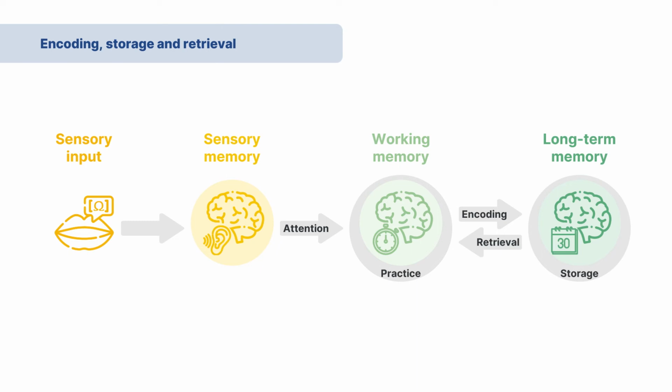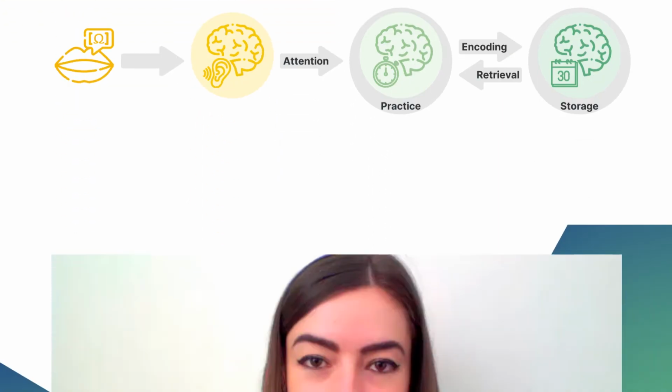In this video, we have explored how knowledge or information gets into and moves between working memory and long-term memory through the processes of encoding, storage, and retrieval. If you wish to go back and revise some of these key ideas, click on a link in the diagram on screen. By understanding these processes, we can use learning strategies to allow us to create memories that are encoded more effectively and stored more strongly. This allows us to retrieve them more easily when we need them.